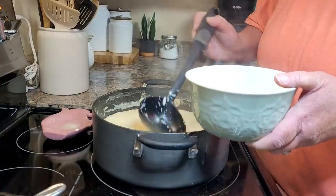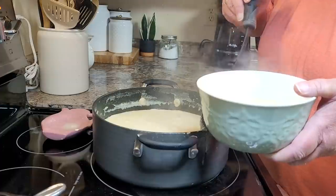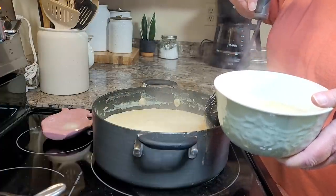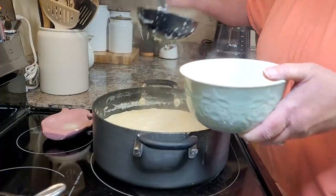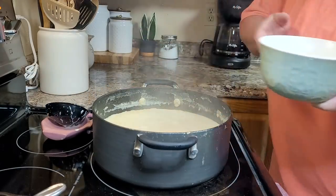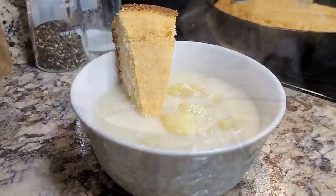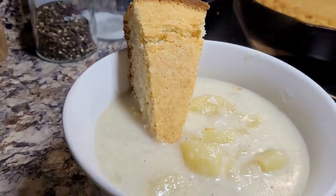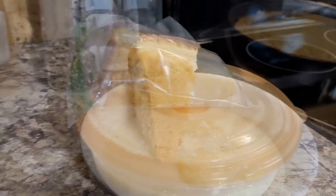Anyway, we all enjoyed this soup this night, and it was warm, it was comforting, it has a wonderful flavor, but it's not so overpowering and rich like the loaded soups are. There's just nothing better than a bowl of plain old creamy potato soup and a piece of cornbread.